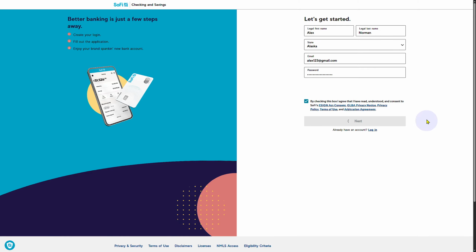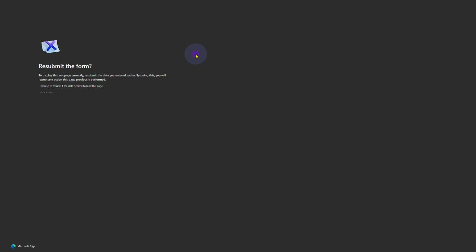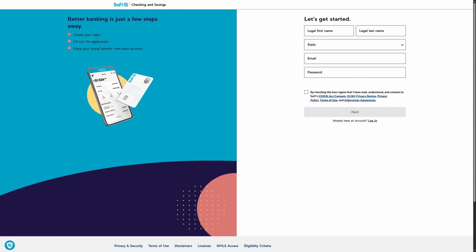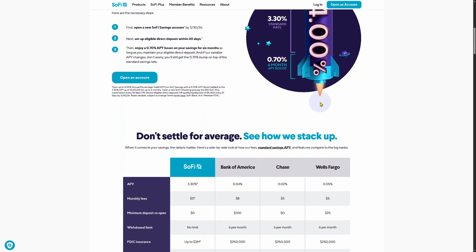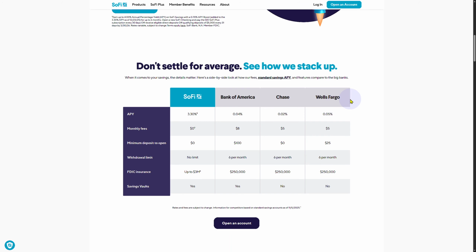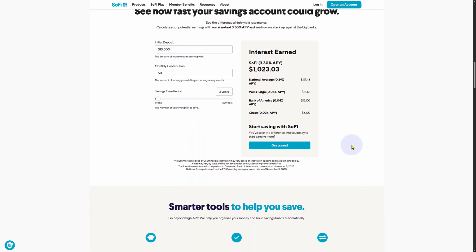So once you fill all these fields, you are going to be jumping straight onto their dashboard, from where you can manage all of the different sections, like for example the services that are provided, and only then you will be able to get to your savings account. So you can see the different kind of benefits that you get.